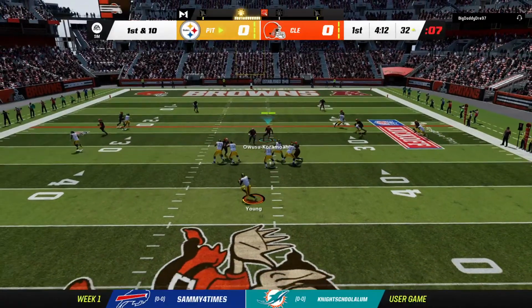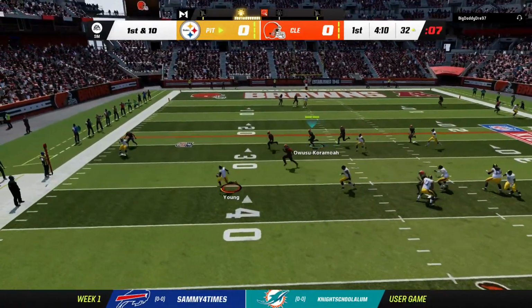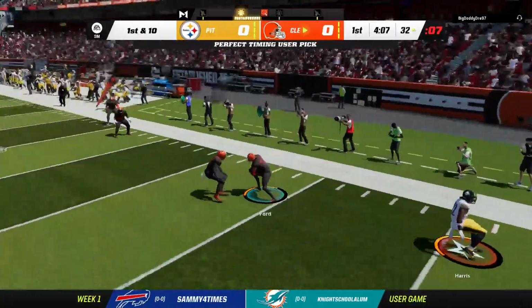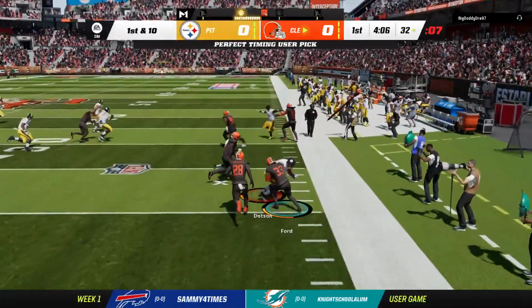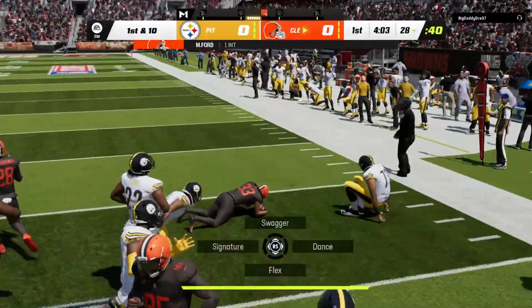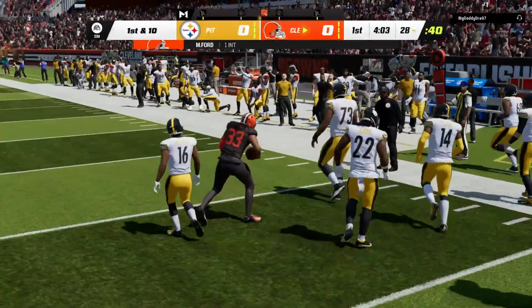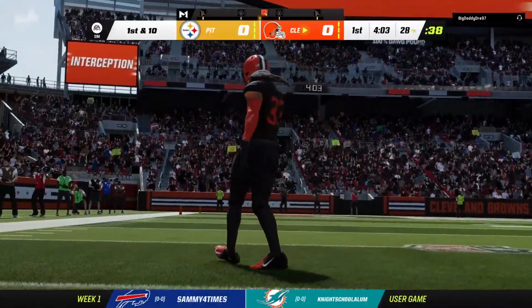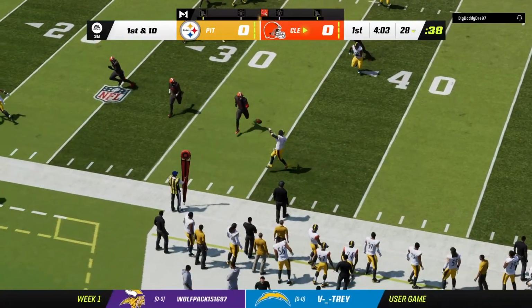They go back to the air here after the INT on the last drive. And now this is intercepted. My goodness. And the Browns are going to take over at their own 28-yard line. I know it appeared he was saying, hey, get me the football, I'm open, but I don't know if that's a pass that he should have thrown there.